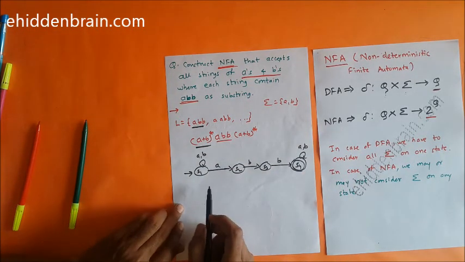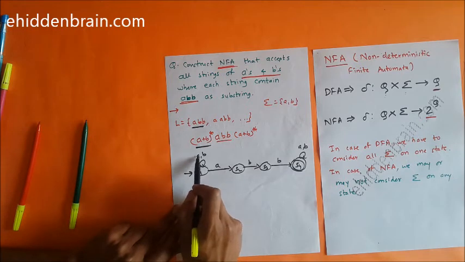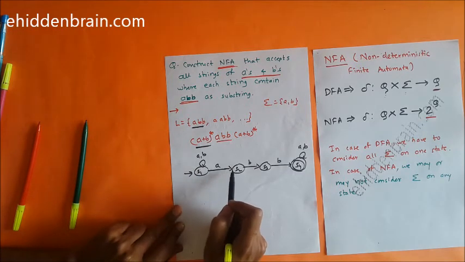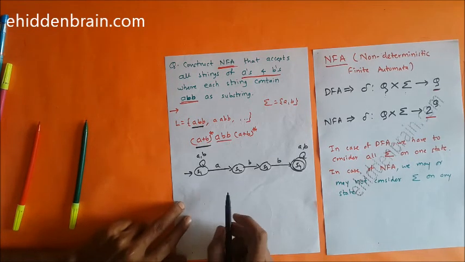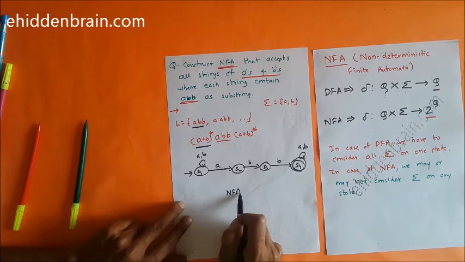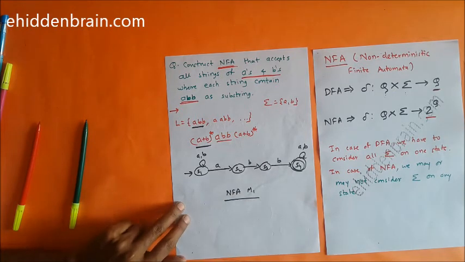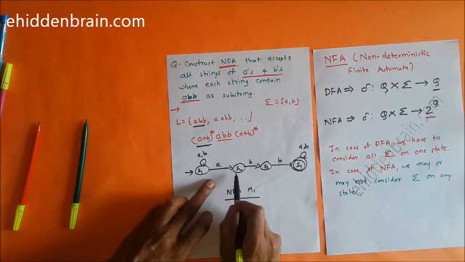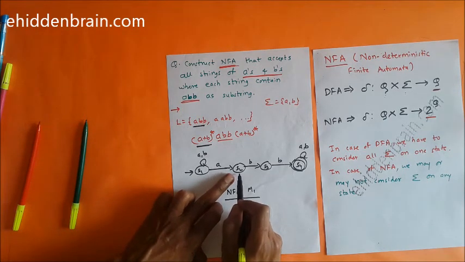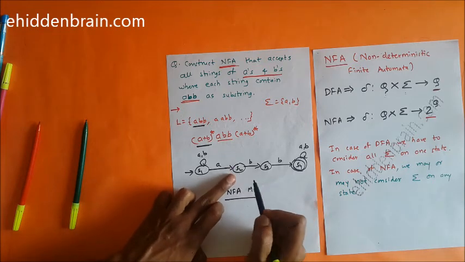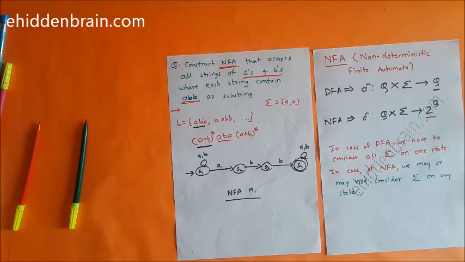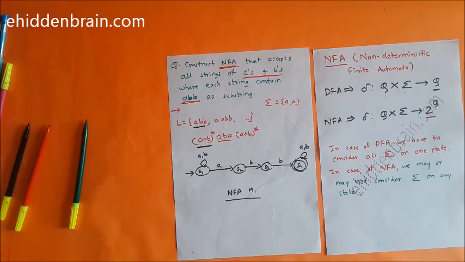Why is this NFA? Because on S1 we have two transitions on A. One goes to S1, one goes to S2. Means it is non-deterministic in nature, but yes, our job is done. This is very simple. I can call this NFA M1. Now we can see that on S2 we are missing a transition on A. That's why again it is non-deterministic, because on S2 what to do for A is not determined. But it is okay, because our job is to draw an NFA. Drawing NFA is a very simple job. You can see this is what the final NFA is. I hope you understood what NFA is.